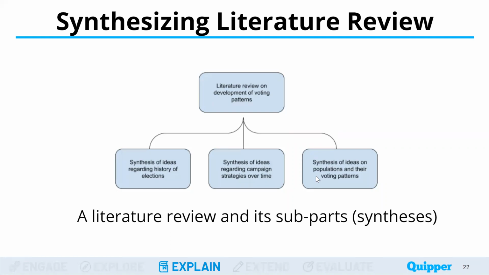And then synthesis of ideas regarding campaign strategy over time. So let's check if may connection kaya yung campaign strategy sa naging result ng history, nung naging election from the past years. And then synthesis of ideas on population of their voting patterns. Okay, kung gaano kadami yung bumoto sa kanila. A literature review and its subparts synthesis. So dito natin ma-check kung yung mga nakikita ba nating survey is enough na to check or to prove kung sino na yung mananalo sa next election.